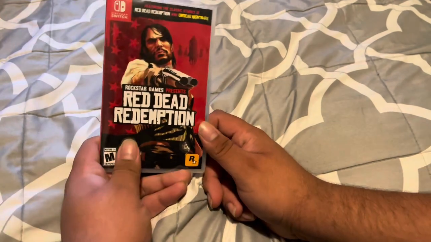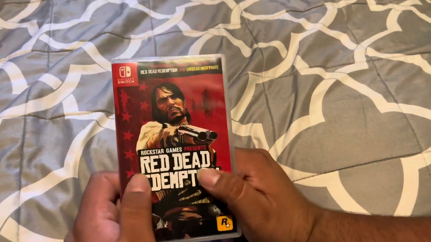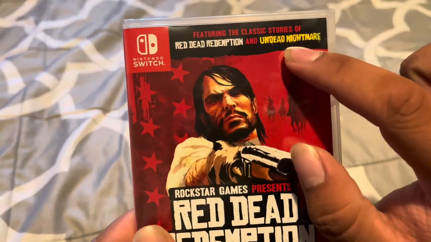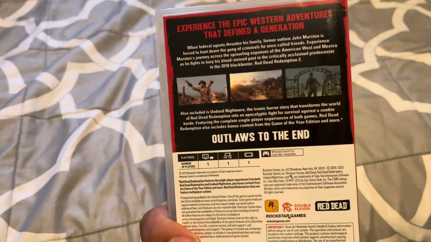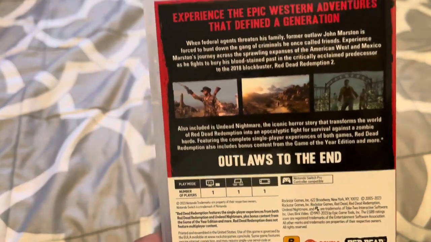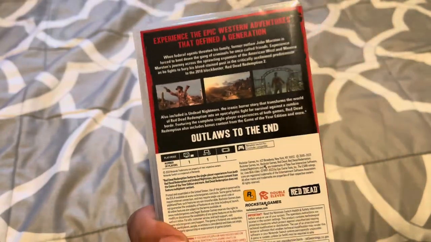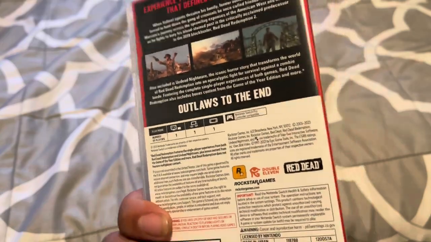All right, guys, so we're about to unbox the Nintendo Switch version of Red Dead Redemption. So, this is everything you got. See, look, guys, it has the full game and also Undead Nightmare as well. If you see the cover, look, there's the Rockstar Games logo in the back. Outlaws to the End, and it mentions the second game, Red Dead Redemption 2, although technically Red Dead Redemption 2 is actually a prequel to the first game. So yeah. Double Eleven, which does the production of this game, developed the Switch version.